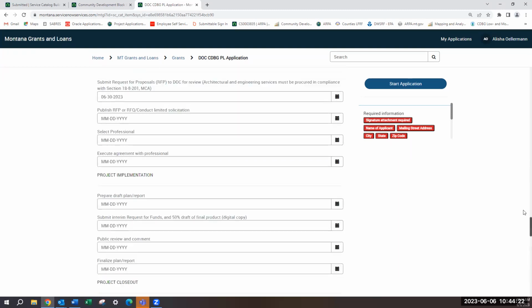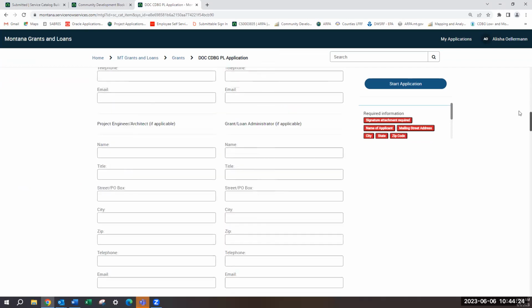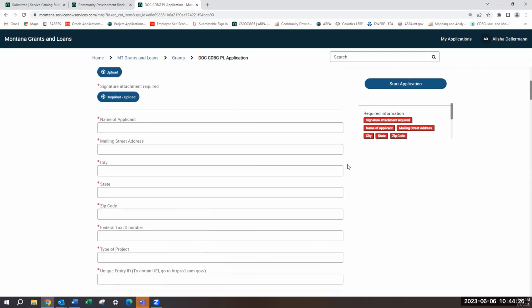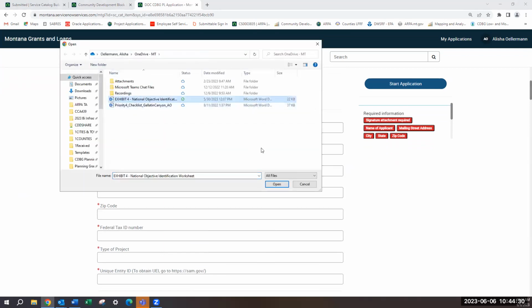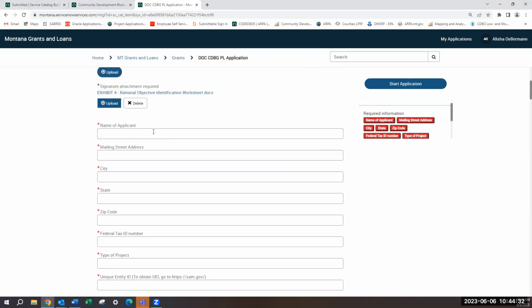Okay, scrolling back up. I'm going to just enter these required fields so that I can show you the next step.